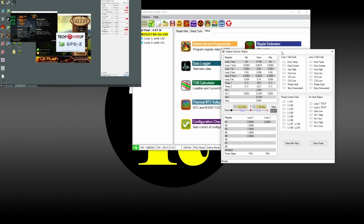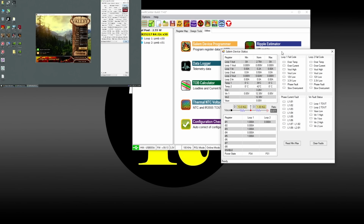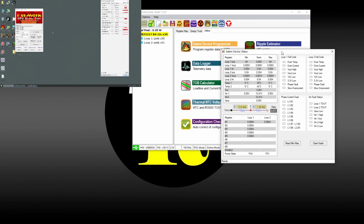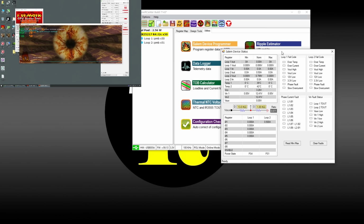I want to check the temperatures. I want to make sure we're not exceeding any temperatures. So far, so good. No crashes. Come on, I want to see FurMark. All right, so there's FurMark. Let's see if we're going to crash the card immediately. Okay. And we have an error on L04. Okay, let's power this down. My sincere apologies.